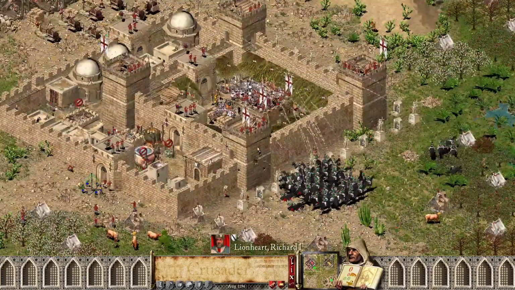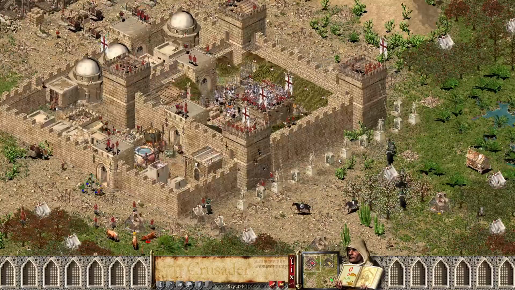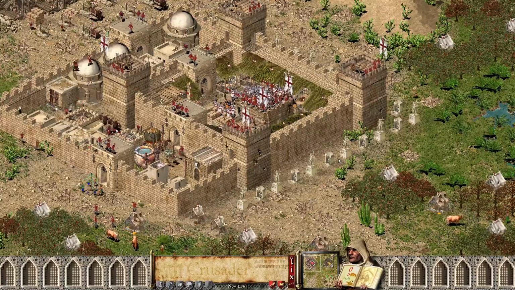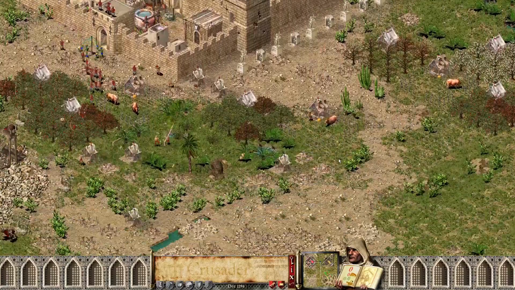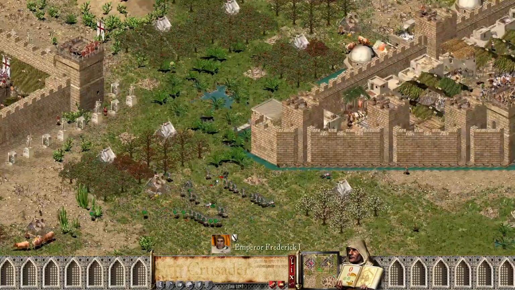Wow, not something I like to see. Wazir attacking Lionheart. This is what we saw last game, which really shut down Lionheart. Lionheart did a lot better job defending this time. He's got a lot more archers in this position here. Looking stronger. Like to see it. Like to see it a lot.